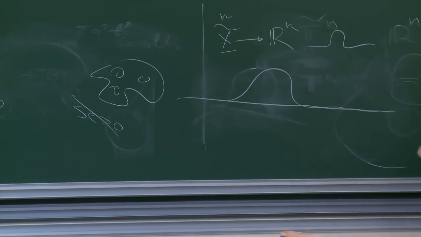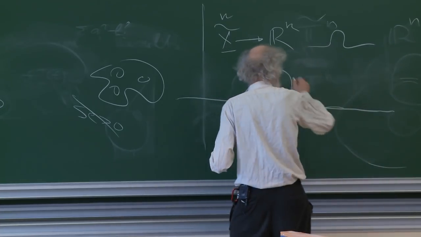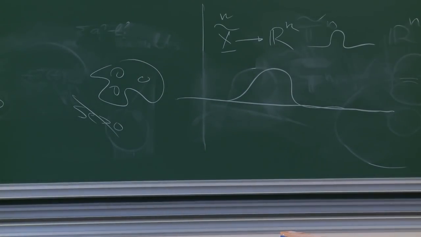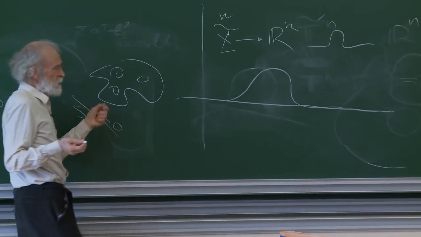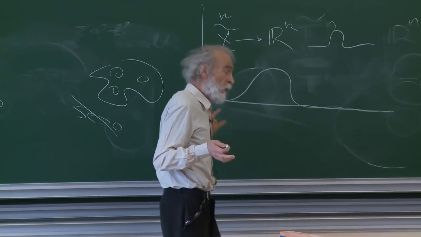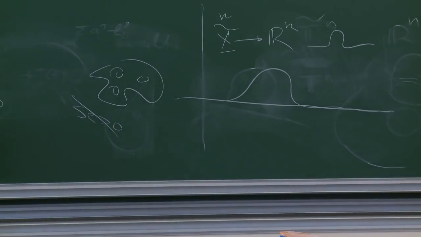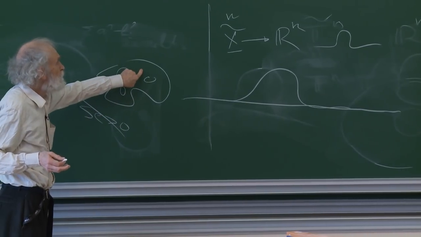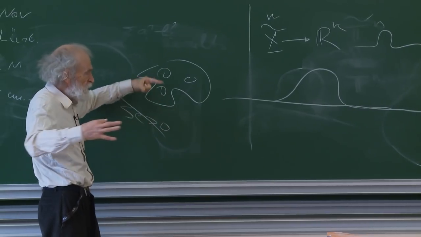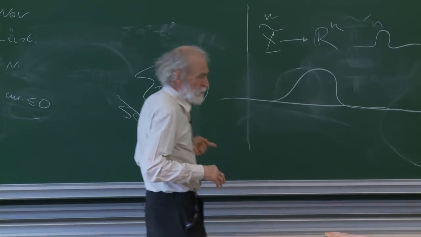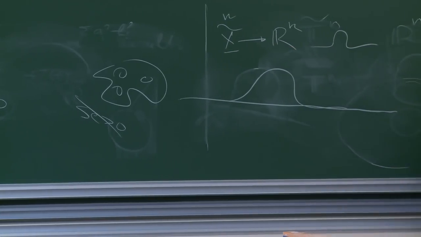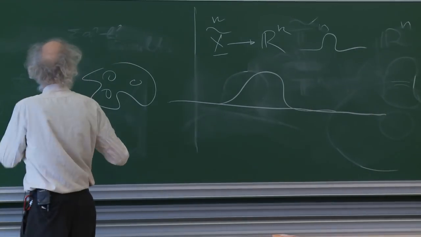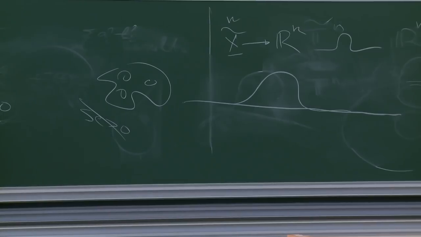It would have non-zero index, so you would have harmonic spinors, but these harmonic spinors a priori will live on the universal covering, not on this space, which is a minor point. Again, it's some technical point which you can resolve. Still the index theorem works in this context, though the manifold is non-compact, so you must be careful. But if the group were residually finite, if you could construct finite coverings which unravel this manifold, of course you can transplant it back here and use the usual index theorem. But you can also do without that. The point is that here you use a bundle which is nearly flat, unlike flat, and the proof works pretty well.